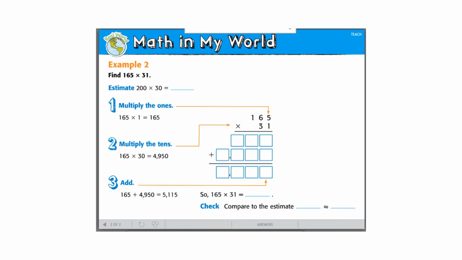It's basically, look, if you're not sure how I got that. If I scribble out this 3, and I asked you, what is 165 times 1? What is that? Bryson, what is that? And you also can get that by going like this. 5 times 1 is 5. 6 times 1 is 6. 1 times 1 is 1. That's how I got that. Okay? And then I use the 3.